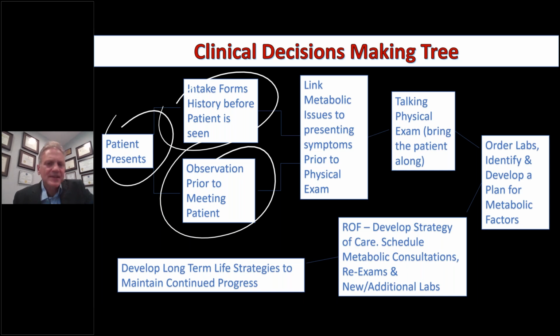Now, if I have that patient come in, in addition to my regular blood testing, I'm going to order an insulin as well, because I want to know what the insulin is doing, because it's part of that pattern. That's what I really wanted to emphasize: we build this clinical decision-making tree. Everything builds on the next thing, and by the time we get there, we have a more complete picture.